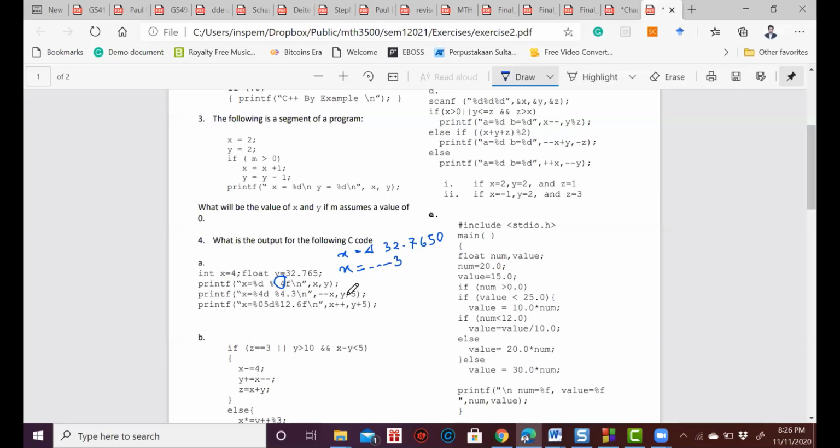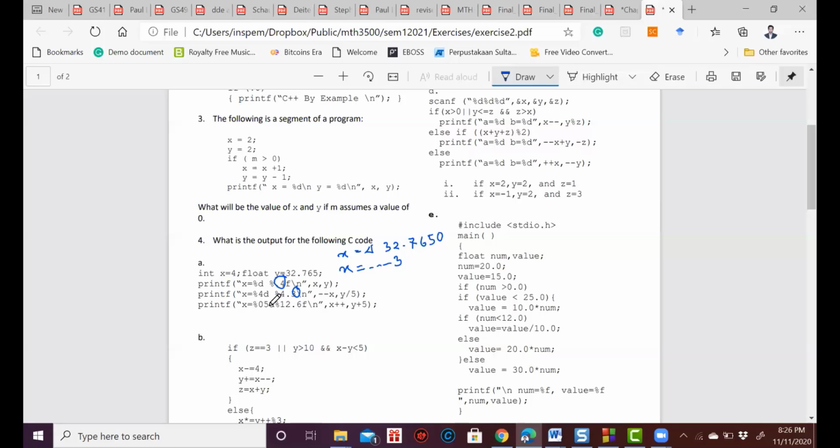I think there is no output for this one, because I think this one is a mistake. The percent d should be there, I think it is missing. If it is missing, it is an error, so no output here. If you run it in C, there is no output, just 3 only. Yes, so I think this is an error in the program. But if you run it, the output is only 3.